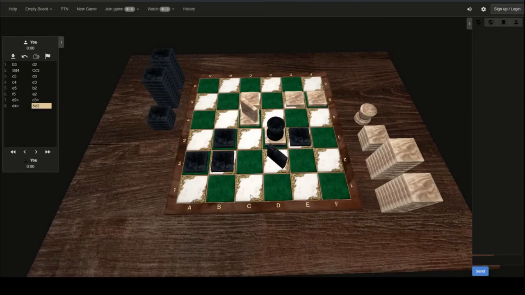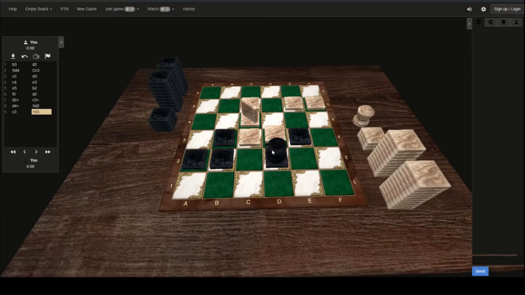A smash is when a capstone crushes or smashes a wall. This can happen where a capstone crushes their own wall or an opposing wall. In this case, that would be a smash on your own wall.